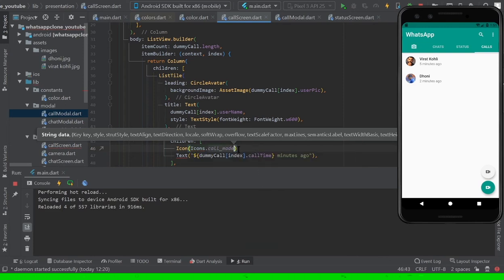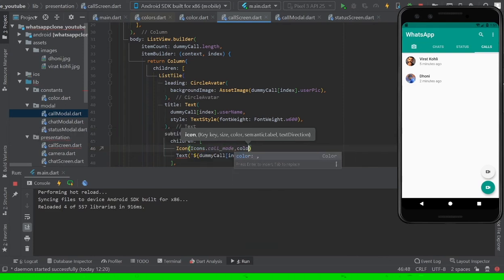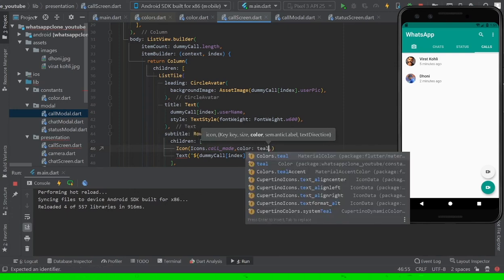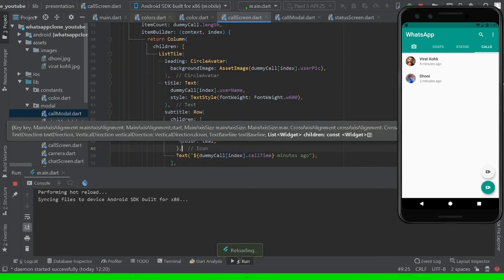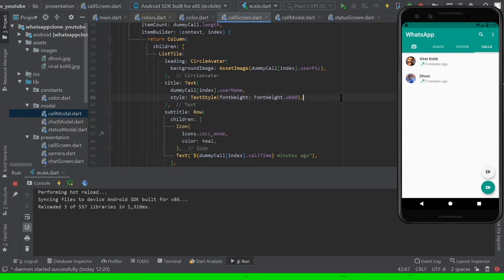Call made actually, and this color should be green. I think if it doesn't add green, we can adjust with teal actually. Just we can check over these things. Yeah, it appears, but it should appear according to whether this is an incoming call or outgoing call. If this incoming call is true, it should be this, and if the incoming call is false, it should be the other. So we're just giving a ternary operator for that. It's using the same thing.